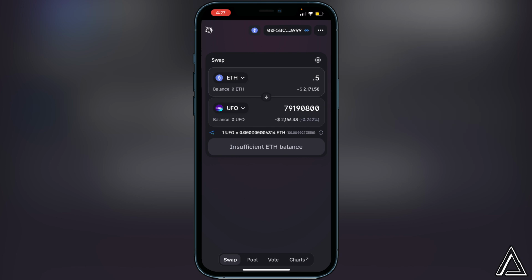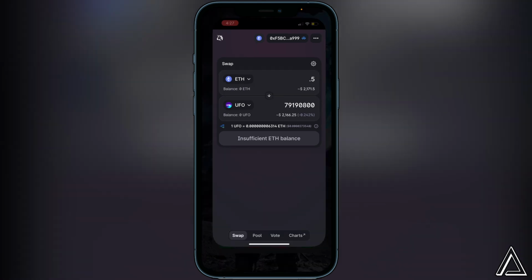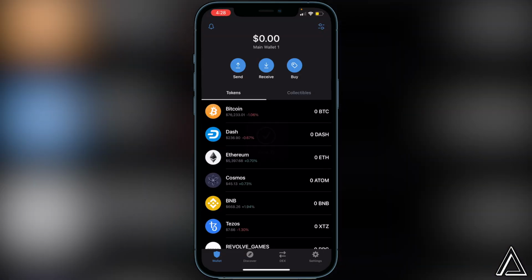And another thing as well is you do have to pay gas on the sell as well. So just be aware of that before you go through with this transaction. If you're okay with that, you can go ahead and click on swap one more time. Once you guys click on swap one more time, it's then going to go into your Trust Wallet asking you to confirm the transaction again. Once you click on confirm for that, you should get a successful transaction notice. Once you receive that notice, we can then exit out of here right back into our Trust Wallet and the tokens will arrive here usually within a couple minutes.